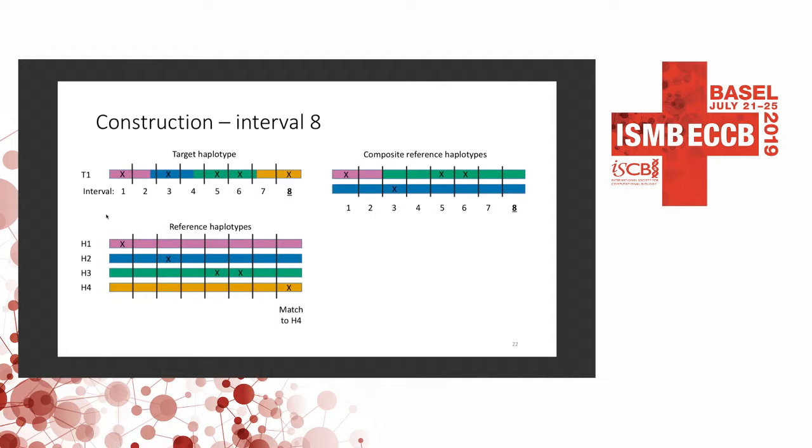So the key question is, which haplotype do we splice into? If you remember, it was the haplotype with the stalest matching data. That would be blue, right? The blue haplotype has the matching for the longest time in the past, at interval 3. So we splice it in with a splice point roughly halfway between where the blue last matched and where the yellow first matches.